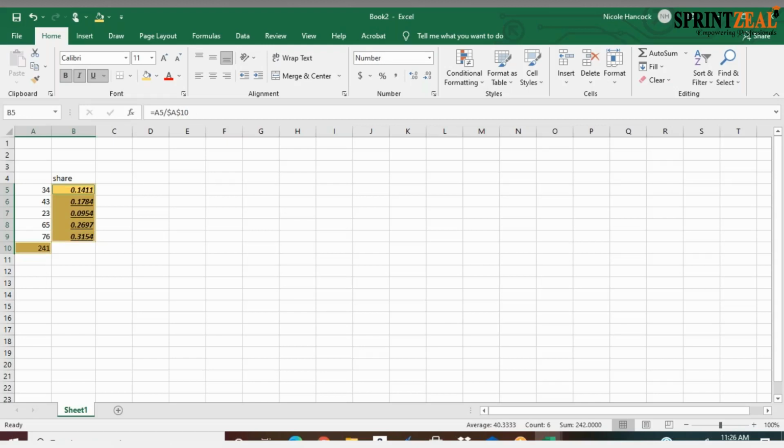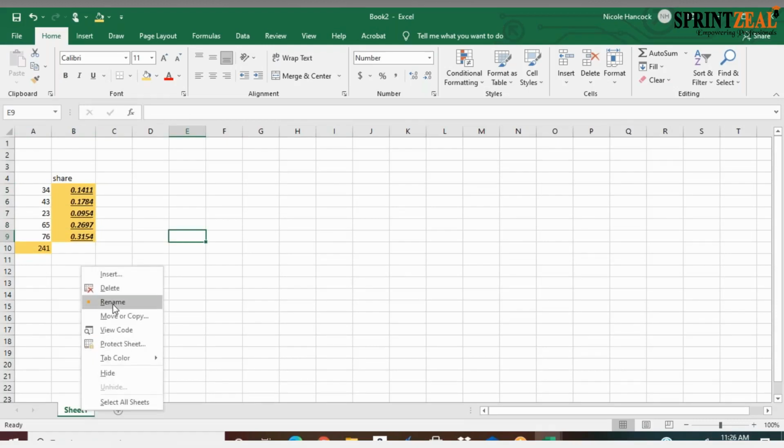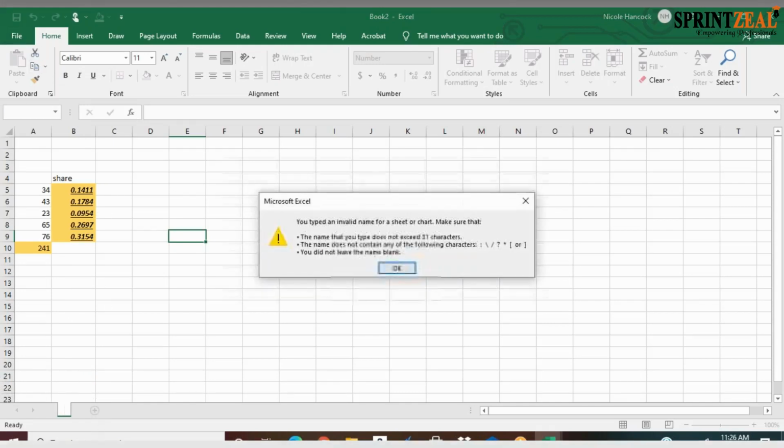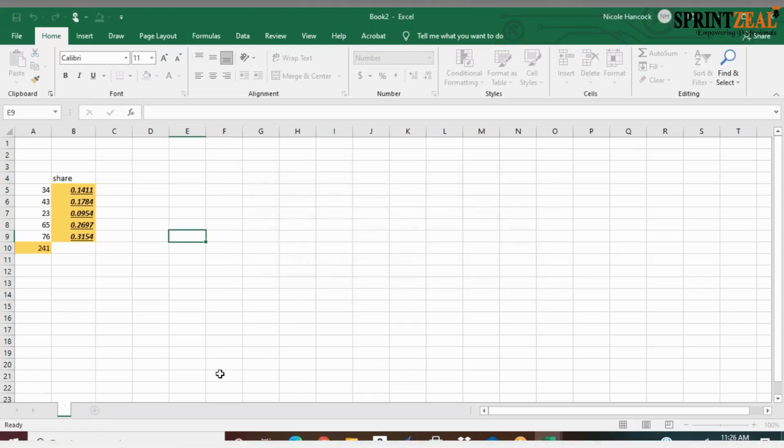Very good. Create a new worksheet. Rename with your name and apply the red color. No, now my question is create a new worksheet. This is not a new worksheet. This is a new worksheet. Create a new worksheet. Okay. Press escape. Yes.